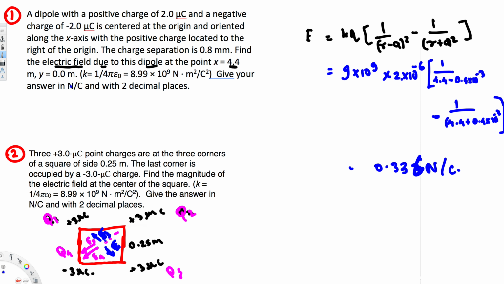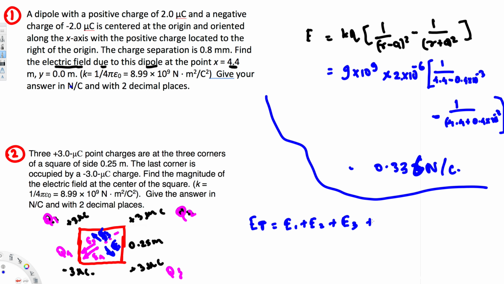Now if I add E total, we are going to have E1 plus E2 plus E3 plus E4, and if you look at this carefully, we have E1 and E3 in opposite directions but equal charge, right? Equal charge, opposite direction. It means they are going to cancel each other. So E1 and E3 are not going to come in this equation. We are going to have E2 and E4.